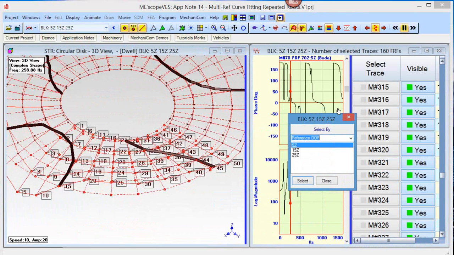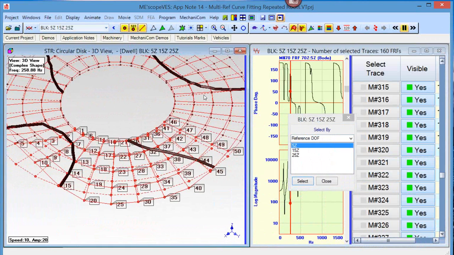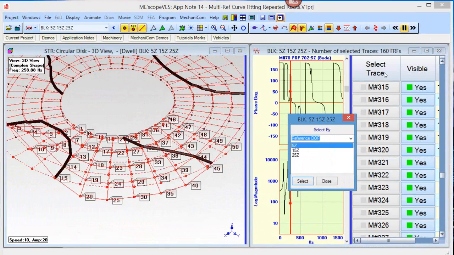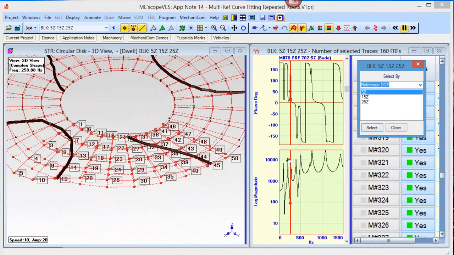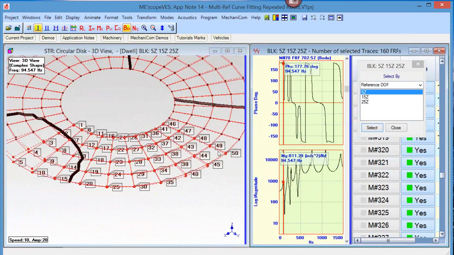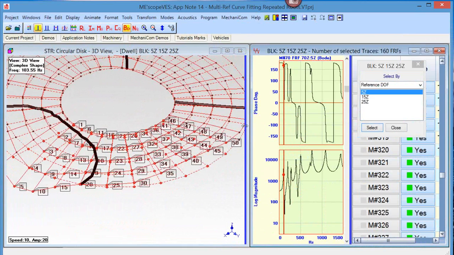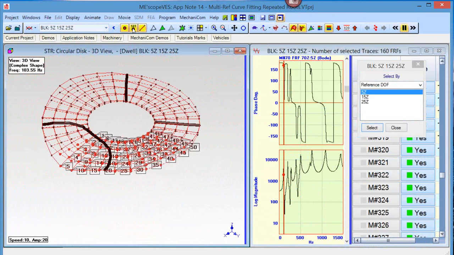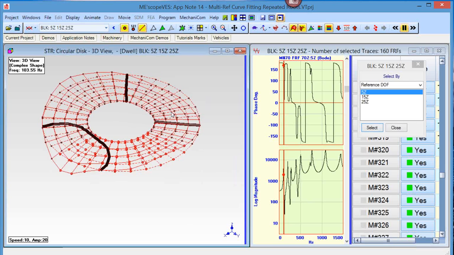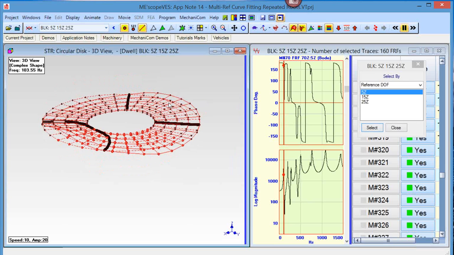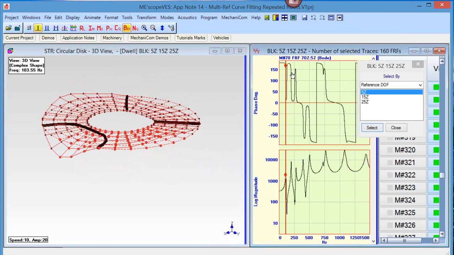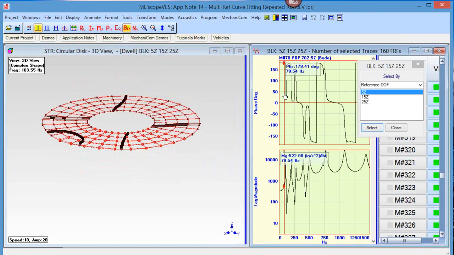Okay, so there is the animation. And let me just let it animate here a little bit so we can see how it animates. And then I'm going to move the cursor over here to the first peak. Now we've already looked at that mode shape. I'll turn the point labels off just so it's a little easier to see. And let me zoom in here a little bit so we can get this cursor right on the peak.